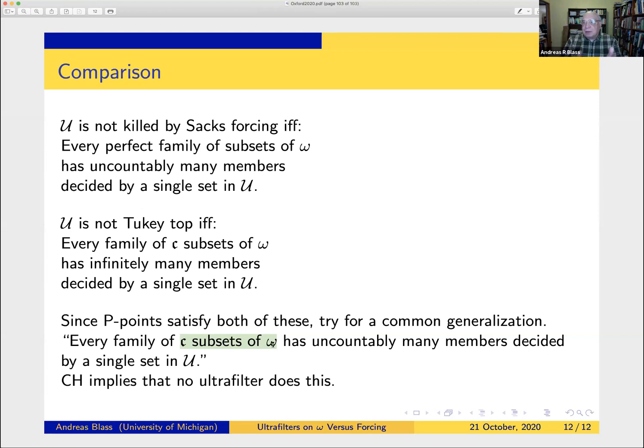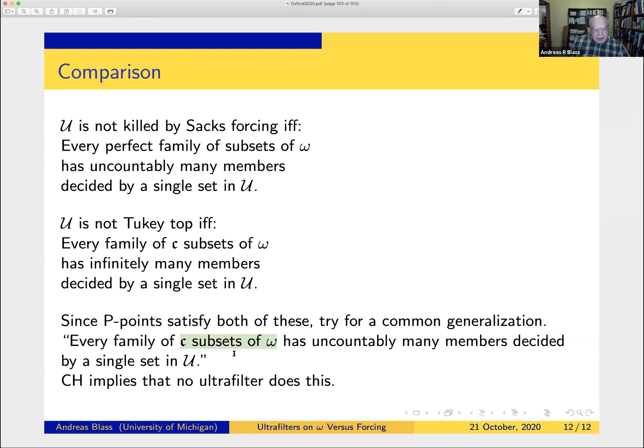You also spend some successor time making sure you get a P point. Actually, you probably don't even have to do that. Never mind. You'll be fine. At limit stages, just take a pseudo intersection of what you have before, because Martin's axiom tells you that the tower number equals continuum. There will be an infinite pseudo intersection, and you keep the construction going. So you get an ultrafilter generated by an almost decreasing continuum length sequence of subsets of omega. That will be a P point, because if you take any countably many of those sets, they won't be cofinal. Martin's axiom says continuum is regular, so for any countably many of these, there'll be a stage beyond those where you've got them inside them all.